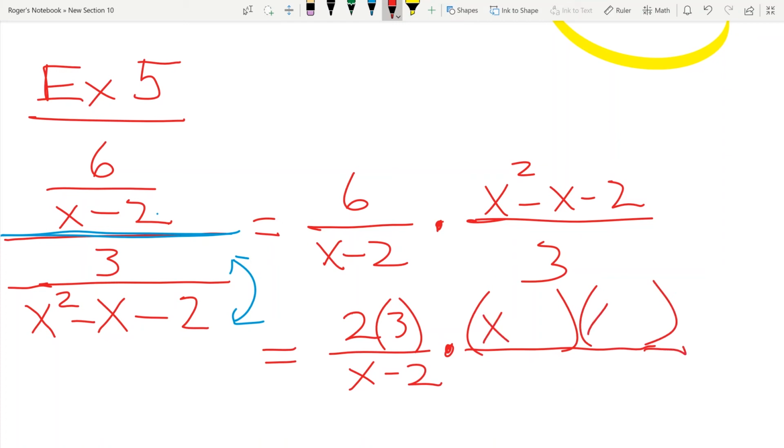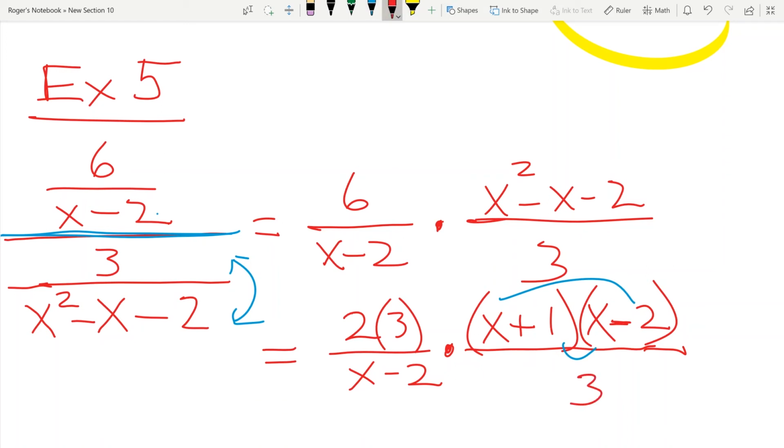Okay. X times x is x squared. 1 times 2 is 2. And it's going to be minus and plus, right? Why? Because the center term is negative. Therefore, the bigger of these two, the outer and the inner, the bigger of those two needs to be negative. So the minus 2x is the one we want to have negative. And this all, of course, is over 3.